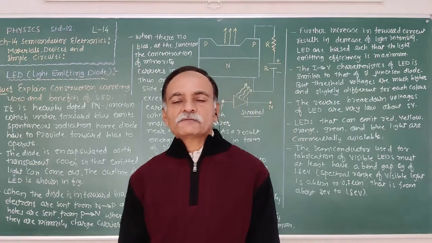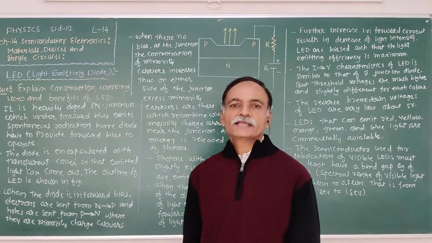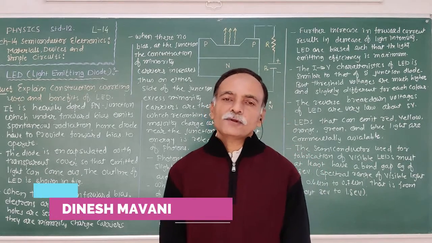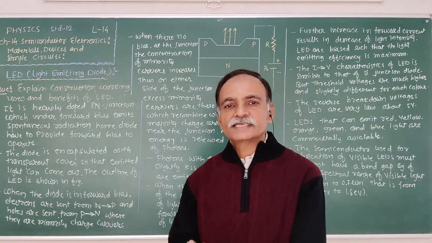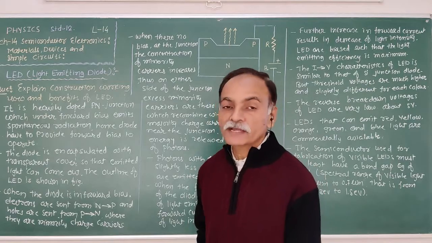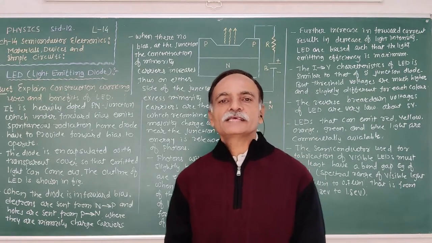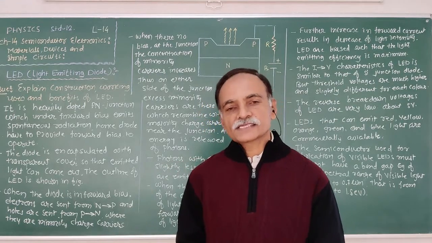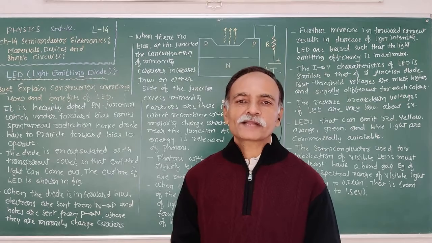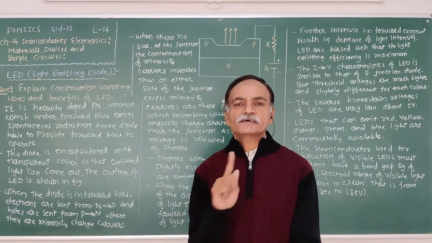Friends, after the discussion of the photodiode: it is connected in reverse bias. The current flowing through the photodiode is due to the minority charge carriers, therefore it is in the order of microamperes. The application of the photodiode is to detect the optical signal, that means as a photodetector. Photodiode is always connected in reverse bias mode.